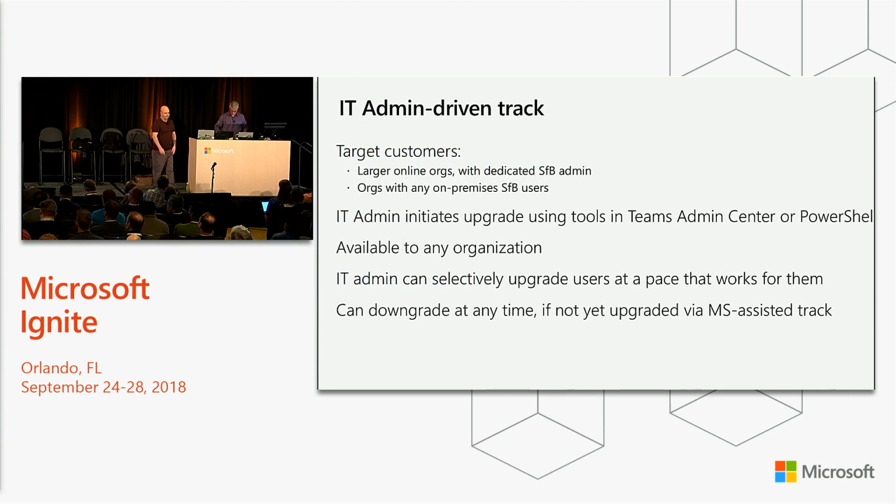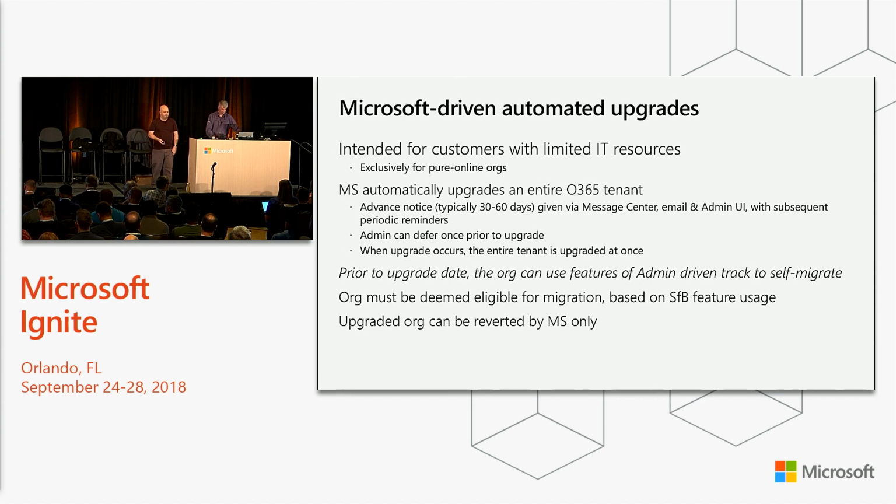So in the IT-driven track, right, target customers are going to be your larger online orgs, anybody who's on-prem or hybrid. The admin is in control, initiates it through the various tool sets. Anybody can do it. And you pick the pace that works for you, and if you need to go back for whatever reason, you can do that. In the Microsoft-driven automated upgrades, right, this is intended for customers with very limited IT resources, right? And that's, at least for now, exclusively for pure online organizations, right? So that's really the target audience.